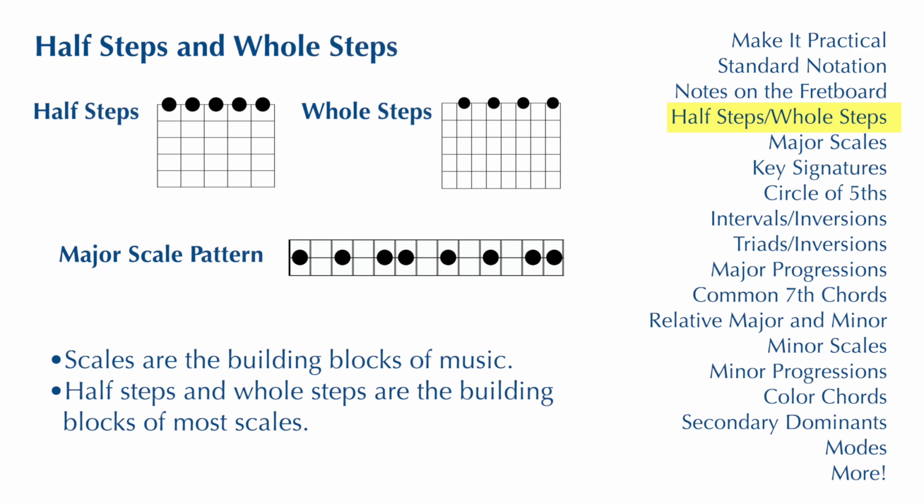Next on the list is half steps and whole steps. Scales are the building blocks of music, and most scales are built on a series of half steps and whole steps. If you understand half steps and whole steps and how to play them on the guitar, you'll understand scale construction more easily, and it'll be easier to learn your scales from both a theory standpoint and as a player.